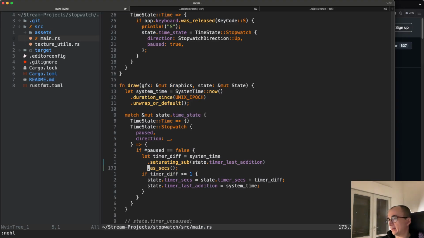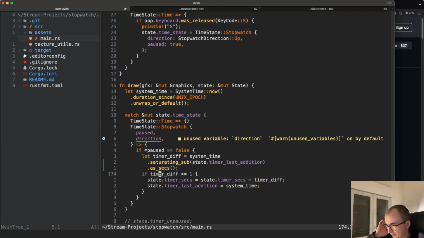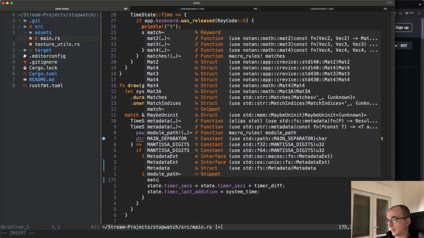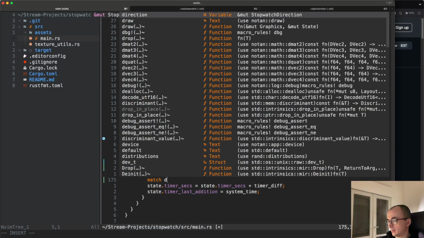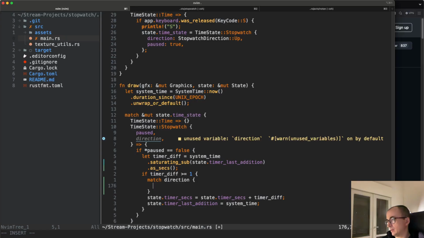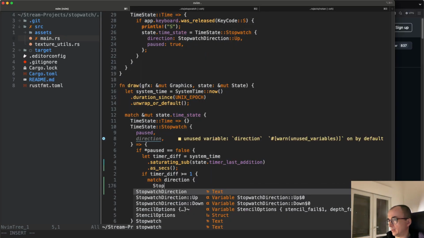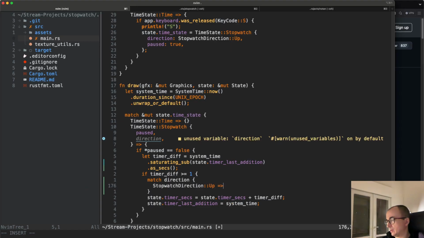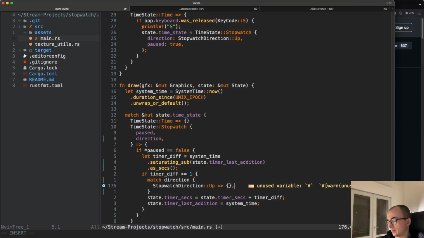Here. So here I can do match direction. And it will be stopwatch up and stopwatch down. Yes.